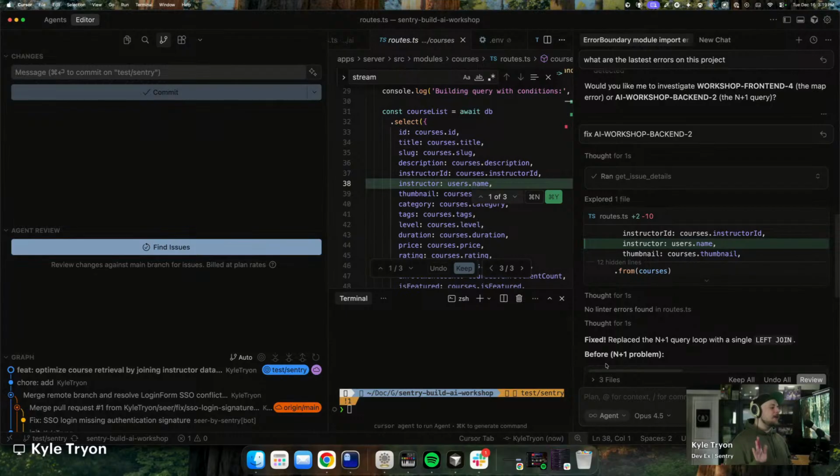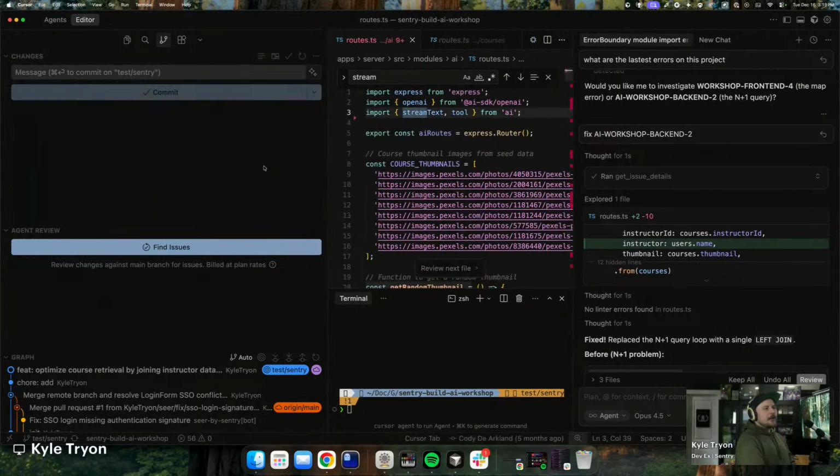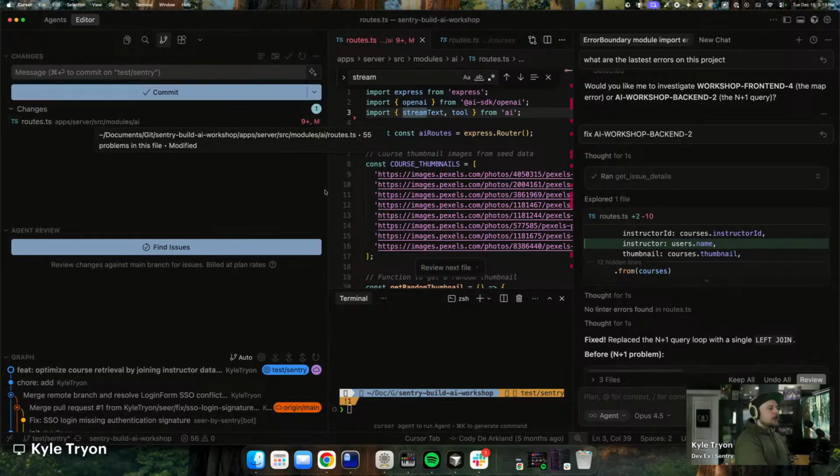So I come in here. Typically what I'll do, right? Let's just break something real quick. Go in here, delete something, and now I have this code change. Before I commit, I'll say review, and that'll just use Cursor, which is totally fine. But if I know that the issue I'm dealing with has something to do with an issue on Sentry, I will specifically tell it to have Seer review this code. I don't like leaving the IDE. Yeah, totally. Now I can have Seer review this code from here.